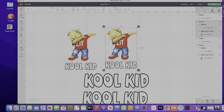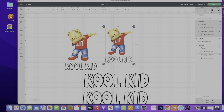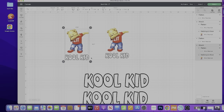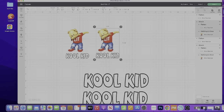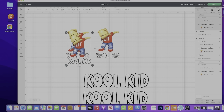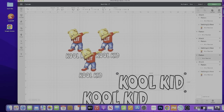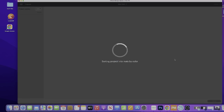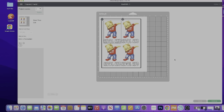Okay, so now I need to make this smaller. I'll make it 4.5. I'm gonna make it 4.5. I'm gonna click duplicate. Now I have 4 smaller ones. I'm gonna click make it. And let's see if I can get it on one page. Ah, I got it on one page. Awesome. Okay. I'm gonna send this to print.